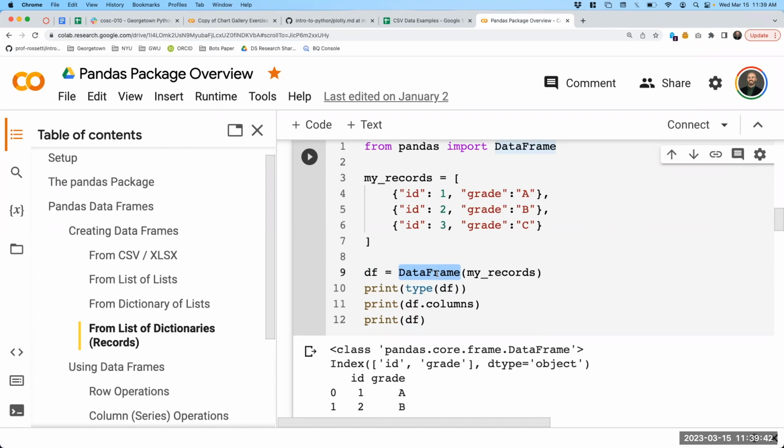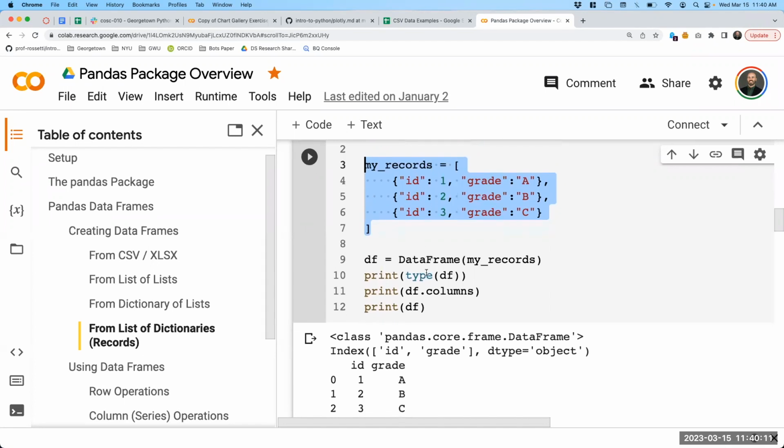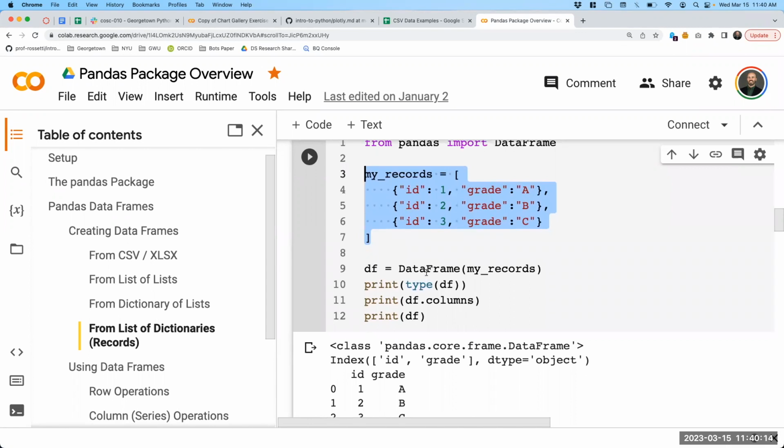We'll revisit the chart gallery exercise. What I'd like to do with you is create our own data frame from some of the charting data that we had been working with previously, like our bar data or line data. And we'll see how we can convert that data from a list of dictionaries into this new supercharged data type called the data frame. And then we'll plot that really quickly. And then I'll show you some of the popular things that we'll do with the data frame data type as well. And we'll transition into using data frames a little bit.